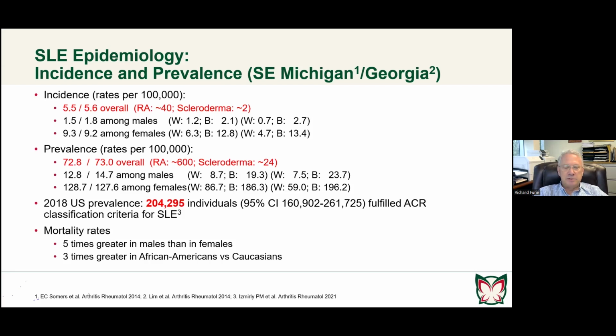And this was published just a couple of years ago. That's not a lot of people with lupus. And in fact, if you figure about a 1-to-1 ratio of SLE to lupus nephritis, then you're dealing with about 100,000 people in the United States who have SLE and are potentially eligible for an SLE trial.